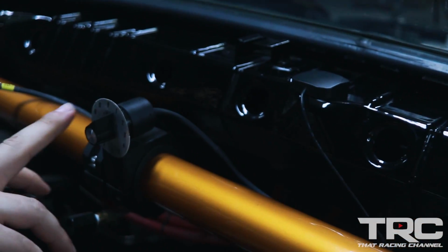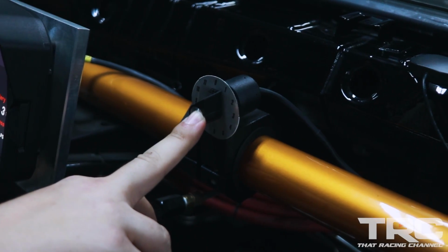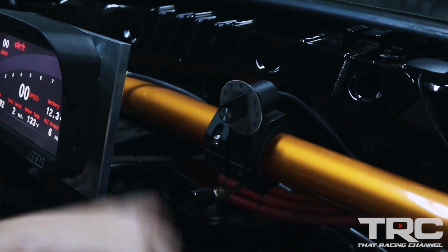and my tuner told me to buy this. This is a 12 trim pod from AEM, and this is to change the boost levels while we're using the car. You don't need to stop the car, change the map or nothing.